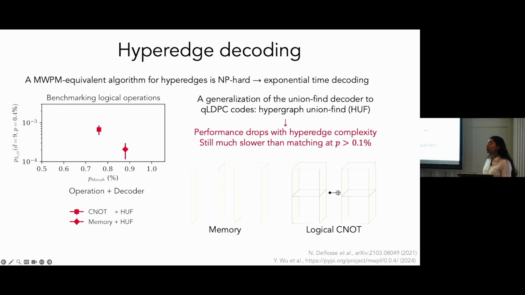And this is undesirable because we're really only doing 1 extra layer of entangling gates on our system compared to the memory experiment, this logical CNOT entangling gate. And so we'd like to not see that drop. There's also the memory decoder that I can place on this landscape, which is decoded using minimum weight perfect matching. And we also see a threshold of 1% and a slightly higher logical error rate because matching cannot deal with hyperedges that come out of Y errors.